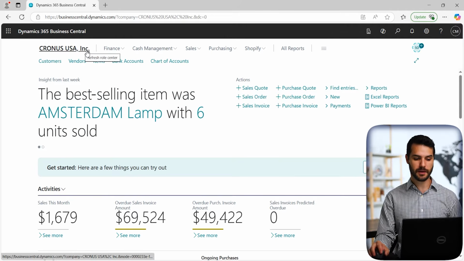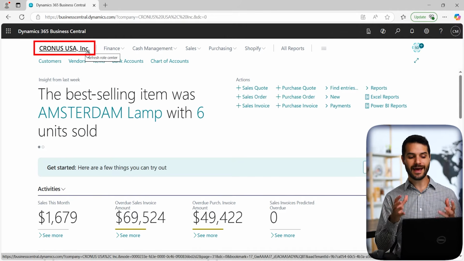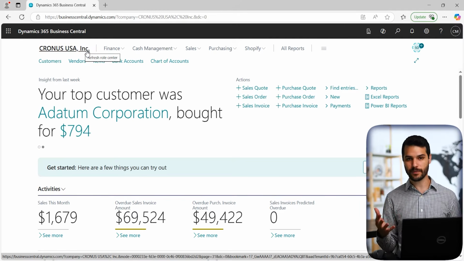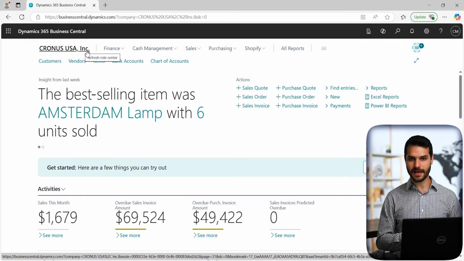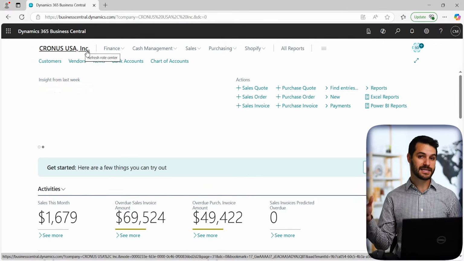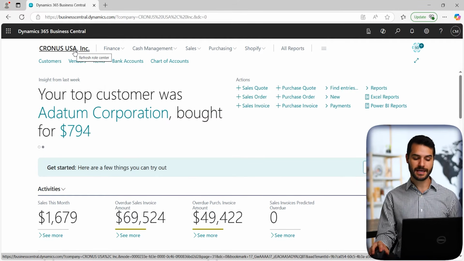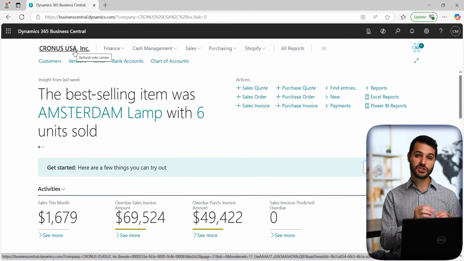If we start up at the top left, Kronos USA, that is what you see there, that hyperlinked field, that is going to be your company name listed out. So because we're in this demo account, the demo account is called Kronos USA. It is a fake company, basically like an IKEA, where they sell tables, chairs, lamps, some basic things like that. And again, it's called Kronos USA. If you have a demo account, let's say in India, it would say Kronos India. And the thing that's particularly important about this little hyperlink is it returns us back to our role center.